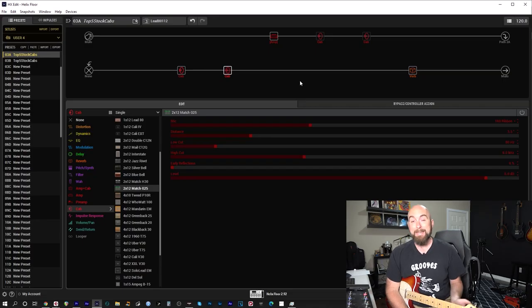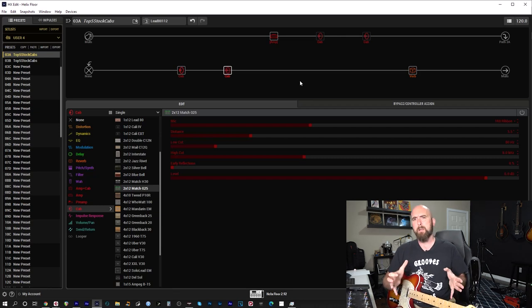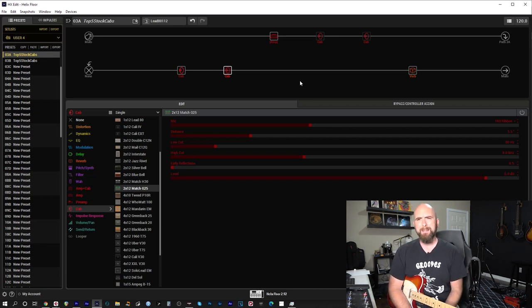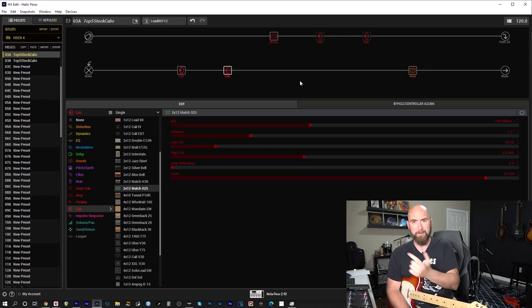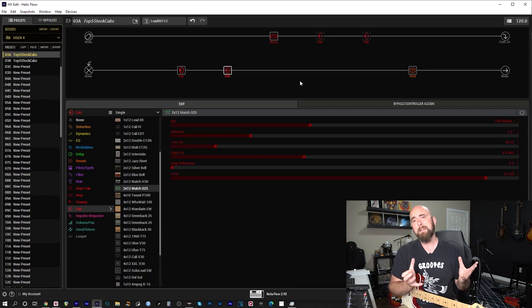And number three is the Lead 8112, which is a 112 matching cabinet to the Bogner Shiva amp. So this is a Bogner CL80, I believe, is what it's called. I'm honestly not sure what speaker is in there. I couldn't find anything on the Bogner site, it was down when I was about to research this and make the video. But I find this interesting. It could be that it's actually modeling a 112 cabinet rather than a 212.